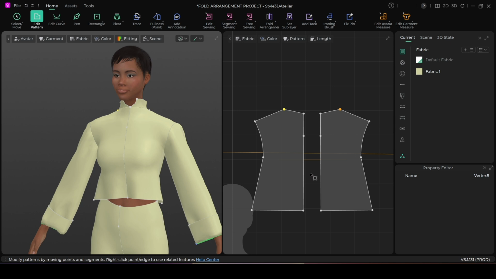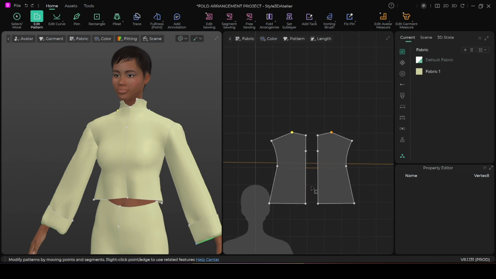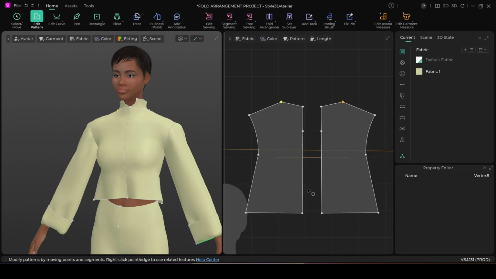Now, for example, you can break symmetry for creative designs. If I need to do something else with the front of this bodice, for example, if I need to color block it in a certain way, I need to remove the symmetry because maybe I don't want it color blocked equally on one side and the other.